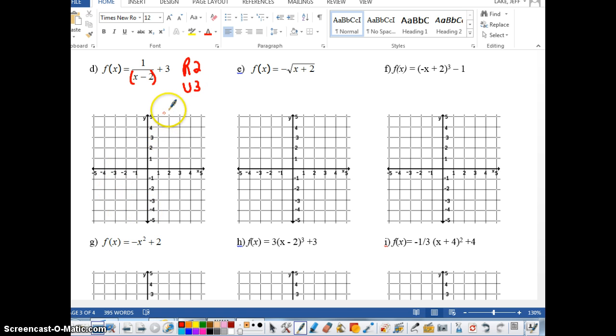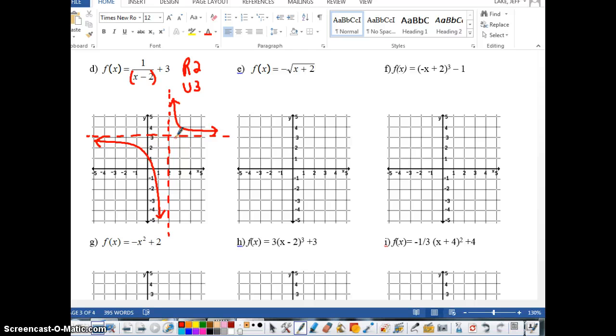So what I've said is when you're doing this, it's nice to have a boundary line. So it's like we're moving the axes. We're moving the y-axis to the right 2. So there that is. We're moving the x-axis up 3. So there that is. And they're guidelines we're going to use to then draw in our graphs. So I've mentioned that these are very similar to boomerangs. Those boomerangs do not actually touch those vertical and horizontal asymptotes. They're going to get closer and closer and closer, but they never actually touch it.